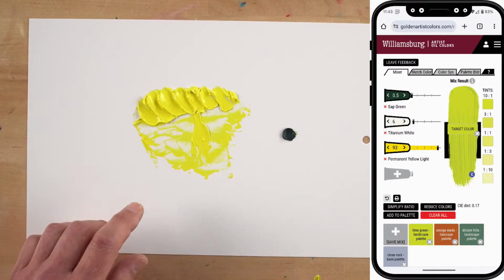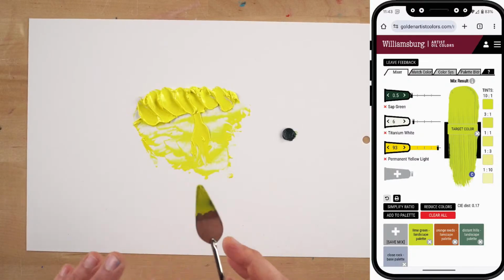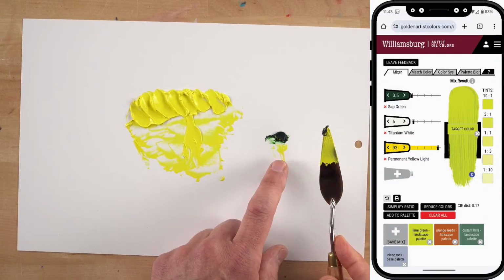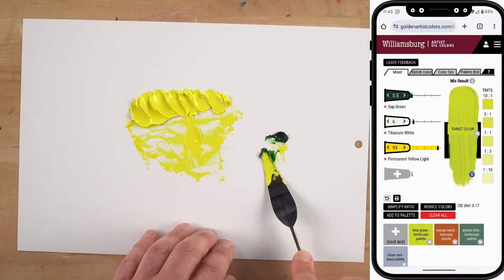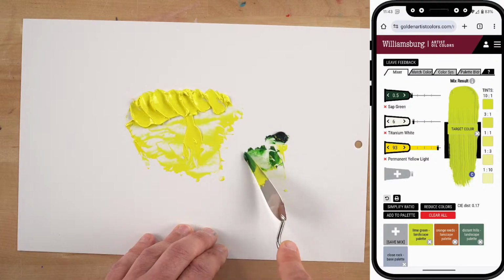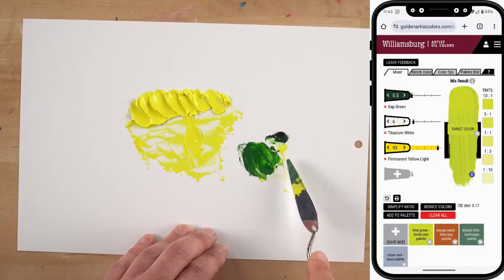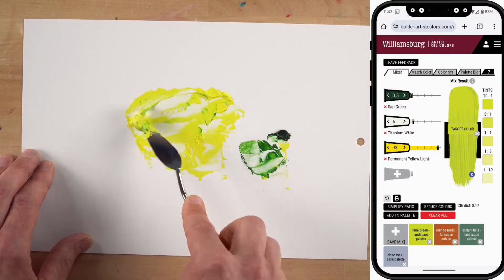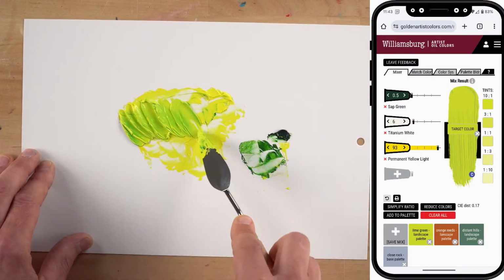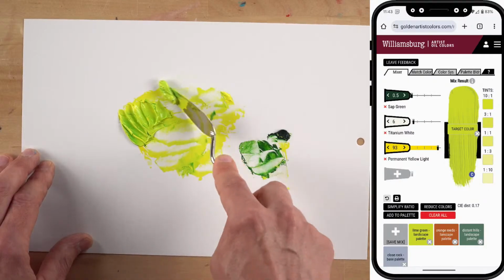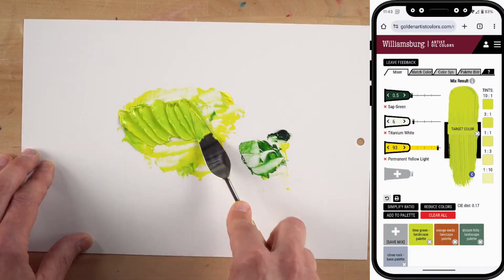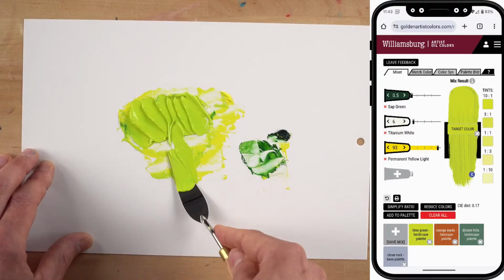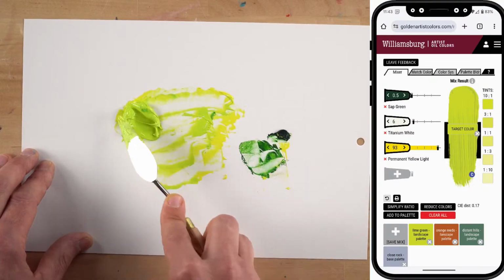So let's say I've mixed that, and I can tell that I don't quite have enough greenish to get me where I want to be. Now, even though I think this is probably a half of a part, I'm only going to grab half of that part. And then I'm even going to come over here and do a little subtle side mixture before I mix that into my whole pile. Because we all know that once you start mixing something into some more easygoing colors, you can take that mixture and transform it in a very big way. And that's how you end up with massive piles of color that you don't want.